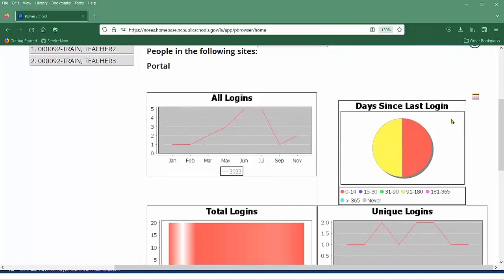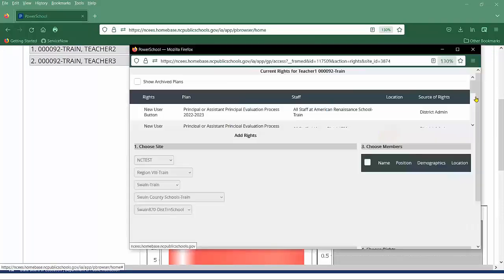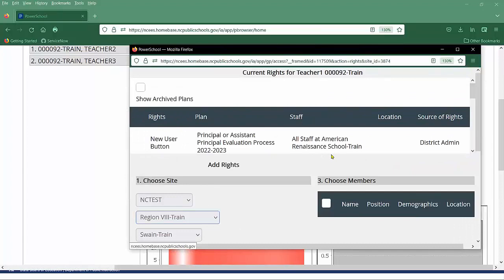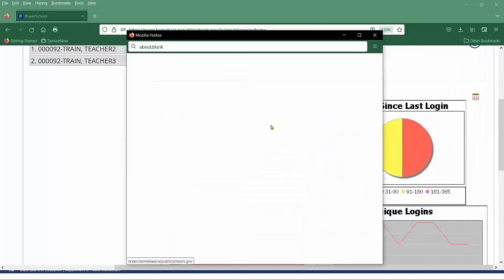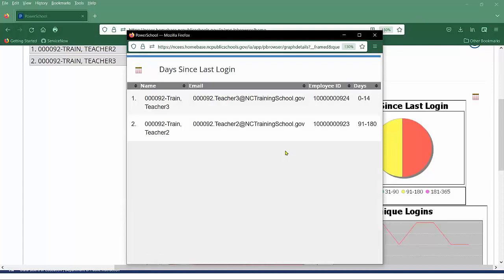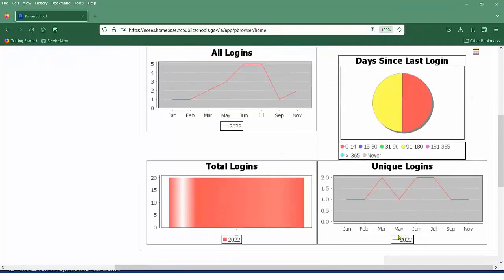So how do I know who it is? I click on this little graph up here. Oh, there's not one I want. It should be loading. It should list your staff's names and how many days it's been since they last logged in. So that's a good report for you to go by. If people are saying, oh, yeah, I've loaded into the system, you can say, no, teacher two, it's been 4 months since you've logged into the system. You can actually find the exact date that they last logged in, and I'll show you that. It's not really a report, but I'll show you where to find it.